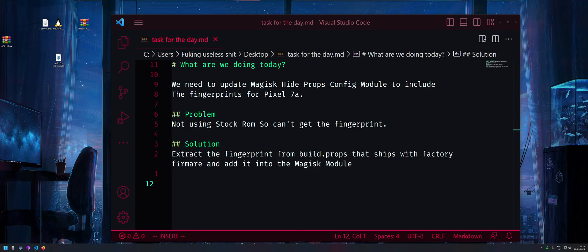What we'll be doing is updating the Magisk Hide Props Config Magisk module. What this module does is change the device fingerprint systemlessly so that you should be able to pass the CTS check. Unfortunately this didn't help on GrapheneOS, but I think that's a different issue altogether. That's what I was trying to solve, and I came up with a nice way of doing it.